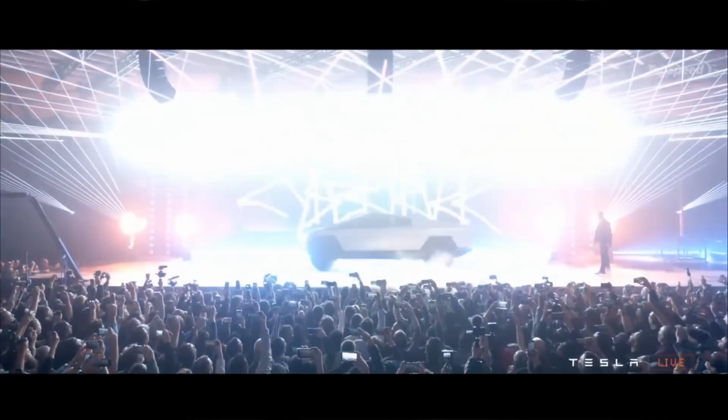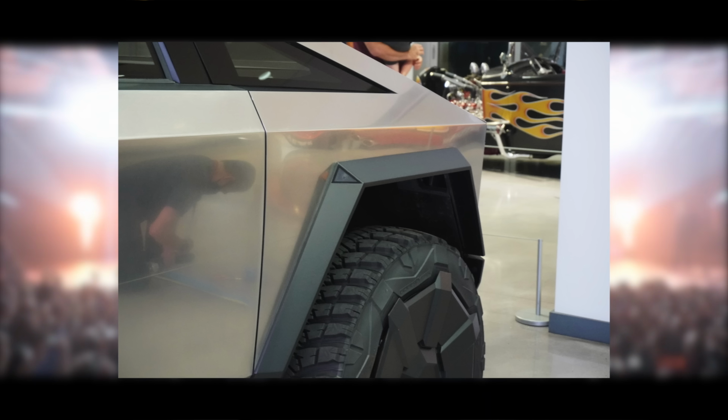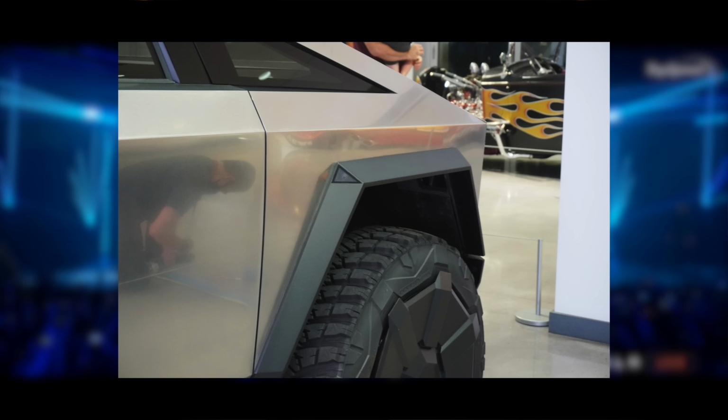Those side cameras that we've seen on the Cybertruck since its announcement could be used for self-driving and for the replacement of side mirrors with cameras. This is a feature that many people have wanted for a long time. Side mirrors still have many downsides, and there are better solutions out there with cameras if implemented properly. This is actually something Tesla has been talking with regulators about changing since 2014 at least, and this might be the time that they actually go for it.